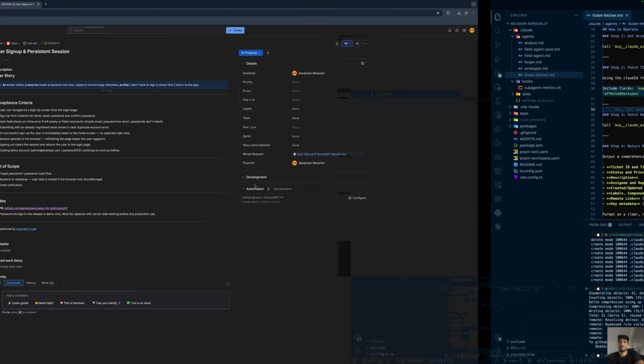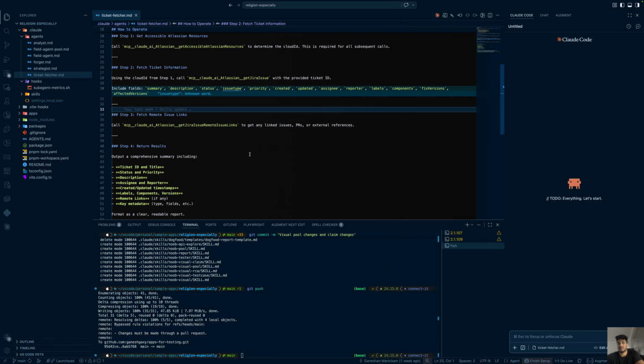So now what can we do more than that? If I want to do something with the ticket, what all can I do? That's where we are going to use Claude to help us.